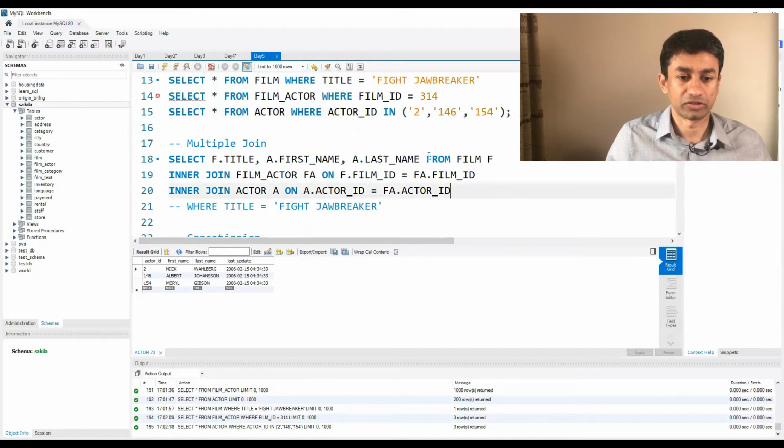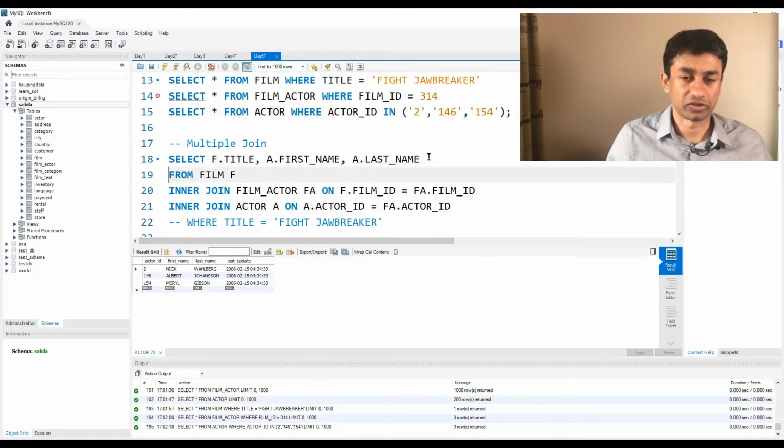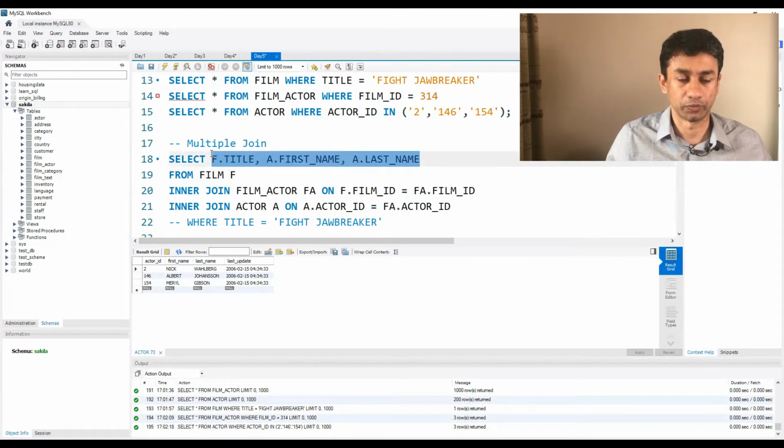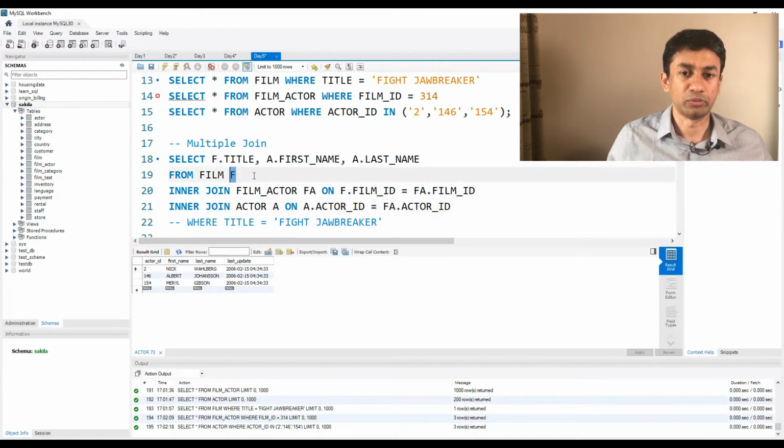As I mentioned in the previous session, it always starts with select and the list of columns that we want to fetch in our query, and each table can be referenced using a short name. I have given F for film, FA for the film actor table, and A for the actor table. While you give all these tables a new name, try to make it close to what the table names are.